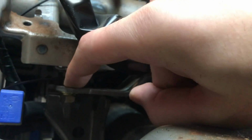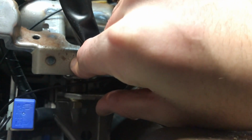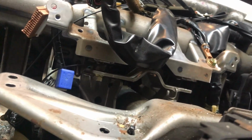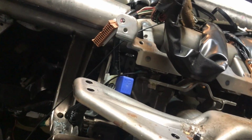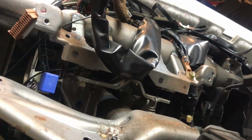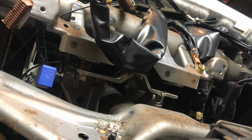I got longer bolts and a spacer here, and that way I didn't tighten them yet, but once I tighten it, this steering wheel will be down more. I don't know the proper spacing yet because I don't have everything set up, but I just had those lying around, so I tried it out. It lowered the steering wheel by a good bit, so I hope that's enough, but if not, you can always just add bigger spacers, so I just want to show you guys how to do that.